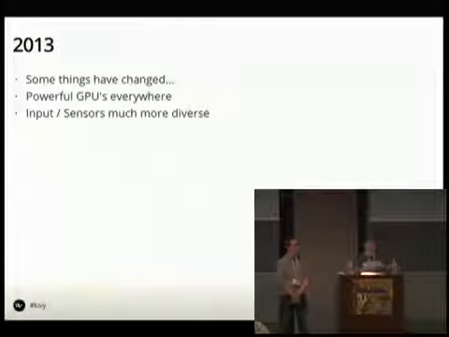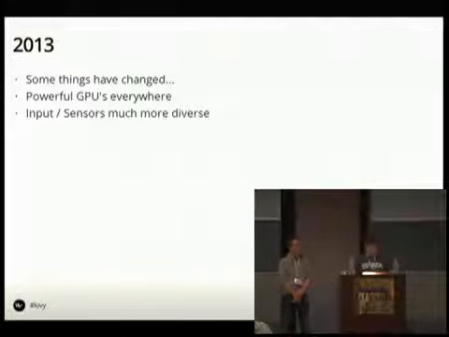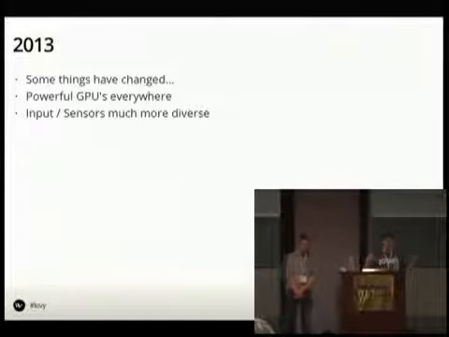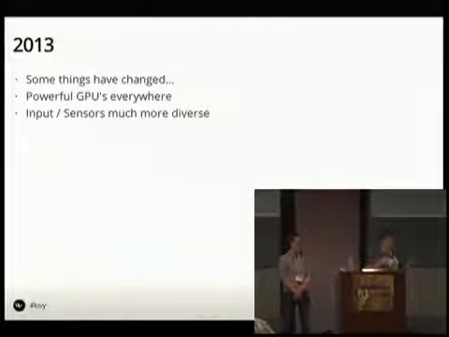All of a sudden we have powerful GPUs everywhere. My phone has a GPU in it. The Raspberry Pis that we just picked up have hardware-accelerated graphics available. And at the same time, the array of input devices or sensors that we're able to hook up to computers and process has grown in crazy amounts too. Just think about cameras, for example, and what you can do with computer vision in terms of interpreting input, or Kinect or Leap Motions or all kinds of other stuff.